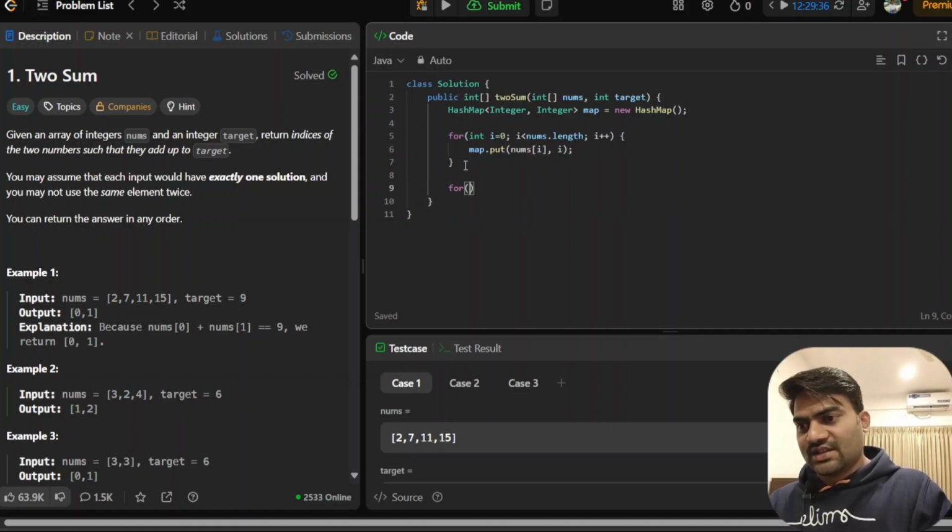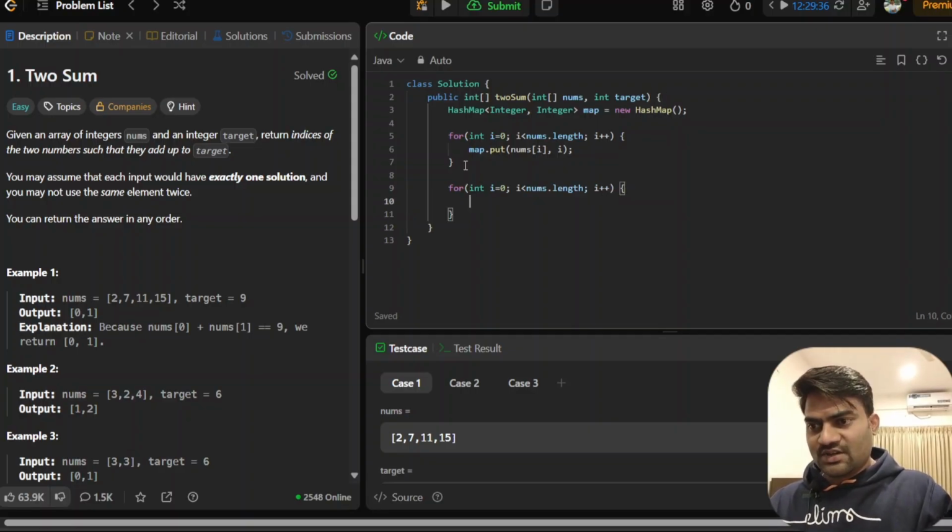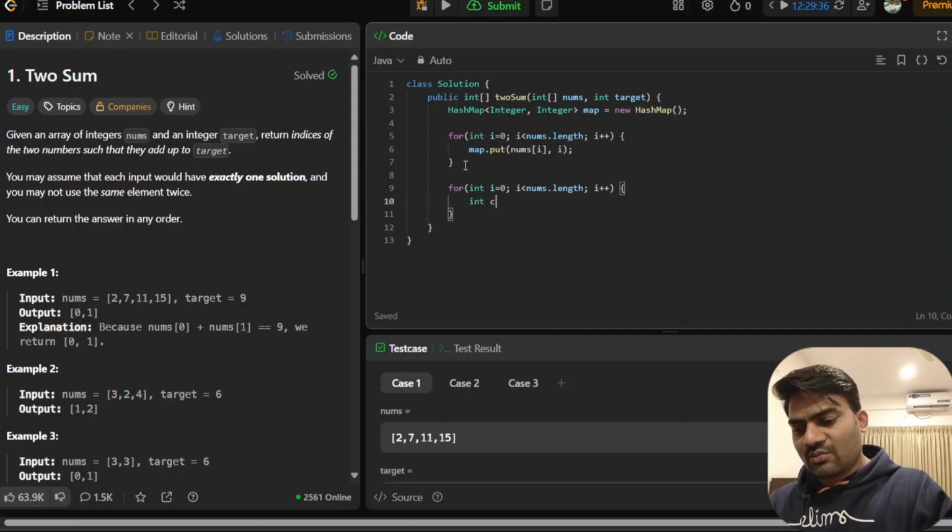Next, in the second pass, for int i equal to 0, i less than nums dot length, i plus plus. Now I will first find the complement. Complement will be target minus nums of i.